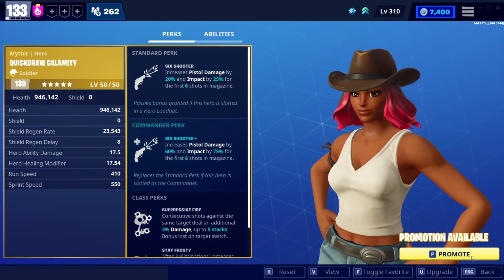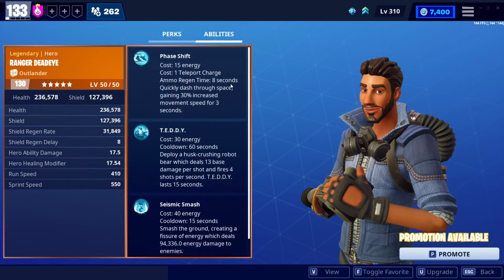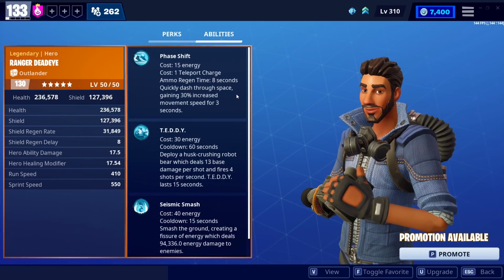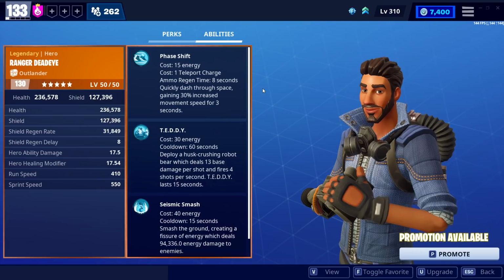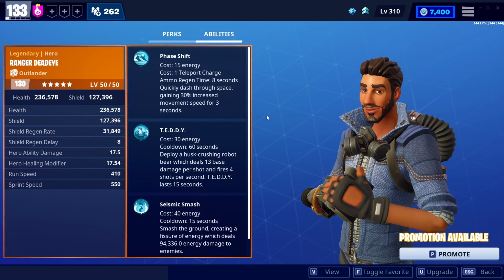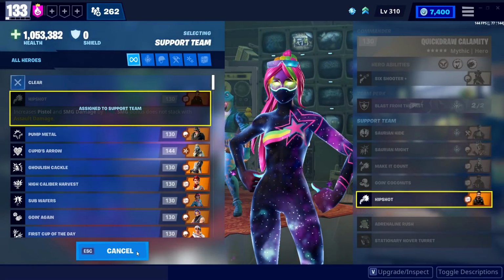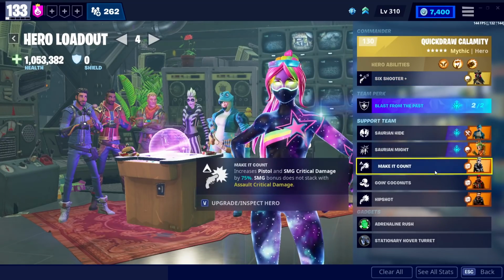So given that this is such a clear bonus, the only time I'd ever really consider using an Outlander is for the abilities. So Phase Shift is really, really nice to get in and around enemies, especially if you're trying to line them up in a group like this weapon. Phase Shift can be kind of nice, but I'd rather just ignore the abilities and focus on my weapon, especially for recording the gameplay. But in general use case, Lefty and Righty and Warcry is still plenty good, so it kind of depends on what you're looking to do, but Calamity is kind of what I went for here.